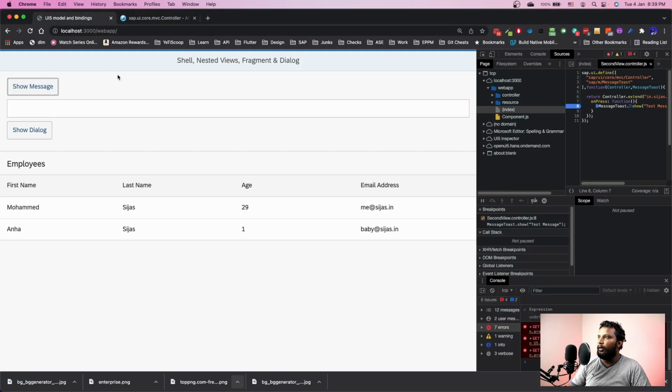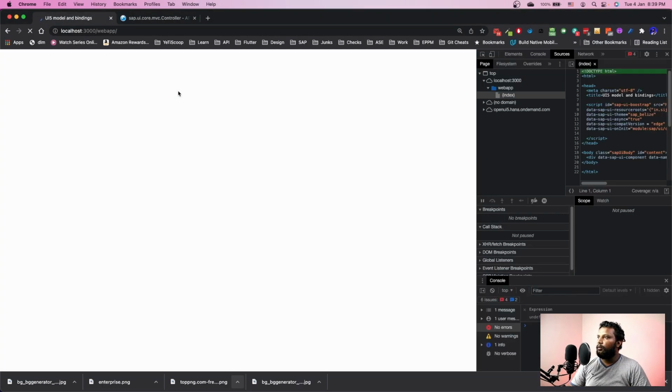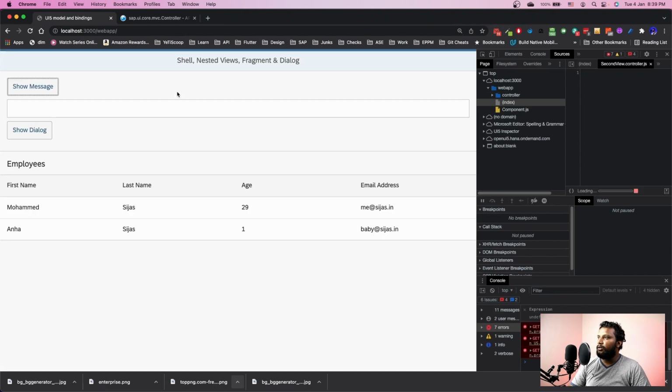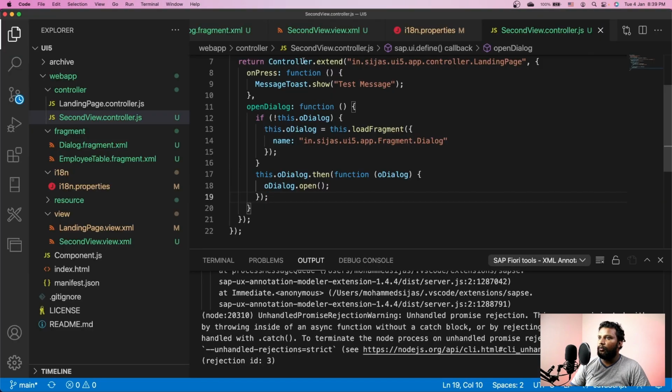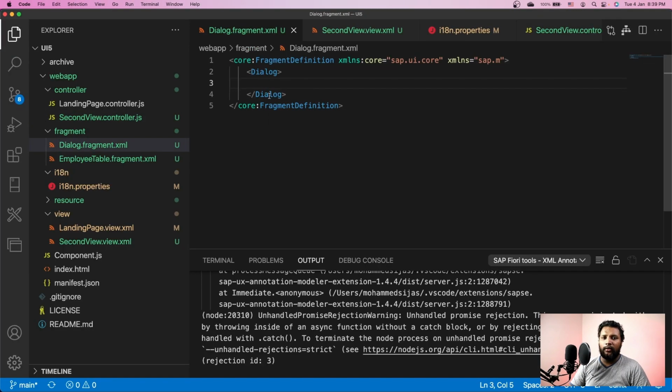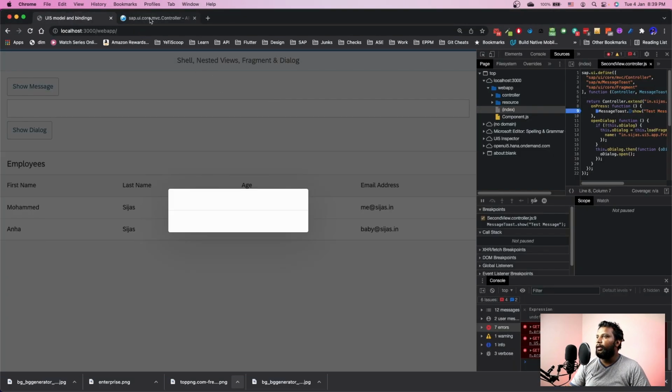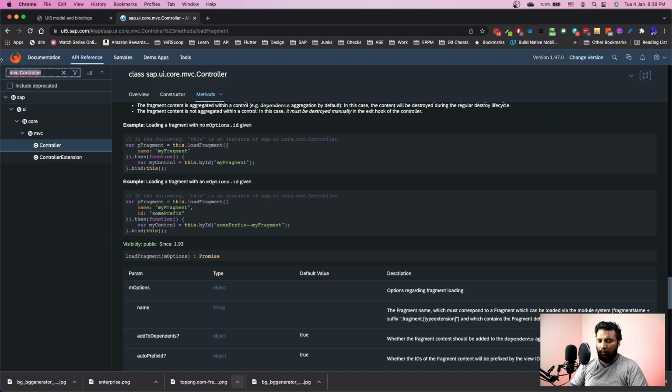I'll close this. I'll format it. Let me go back to my browser and refresh, and I click on show dialog. I get an empty dialog. So what does the API to enhance a dialog? For that, all you need to do here is go to m.dialog.